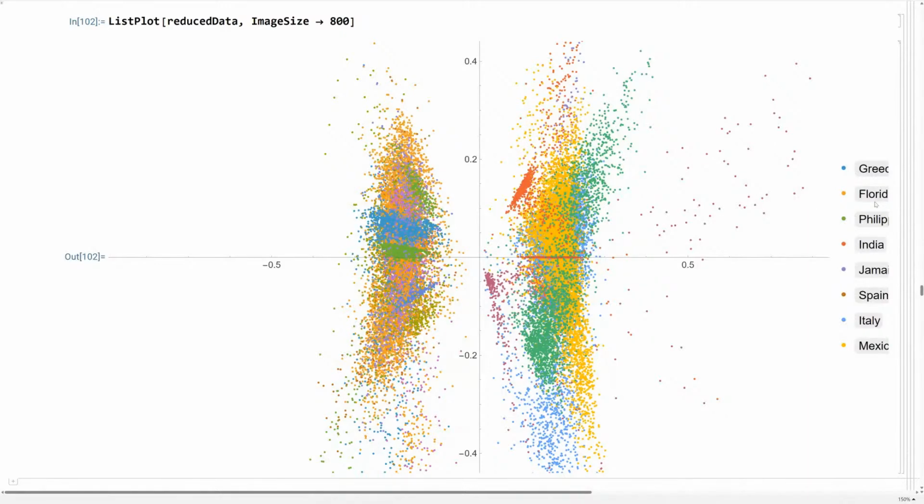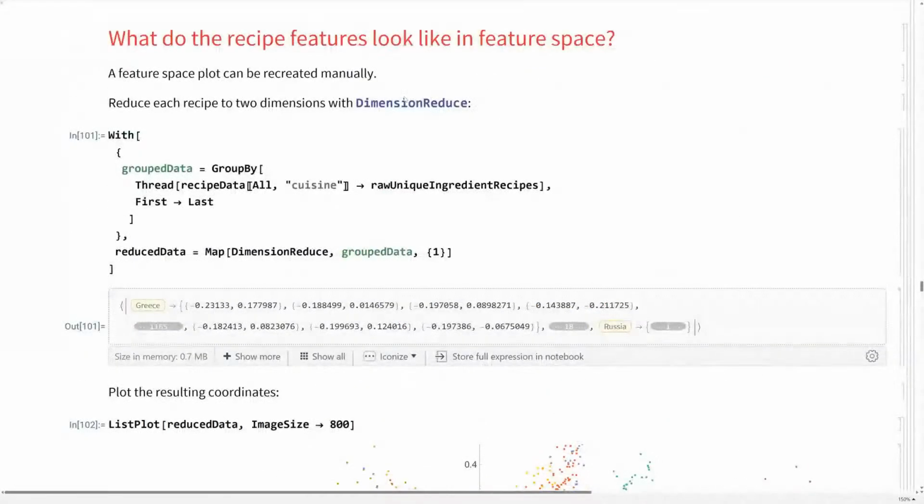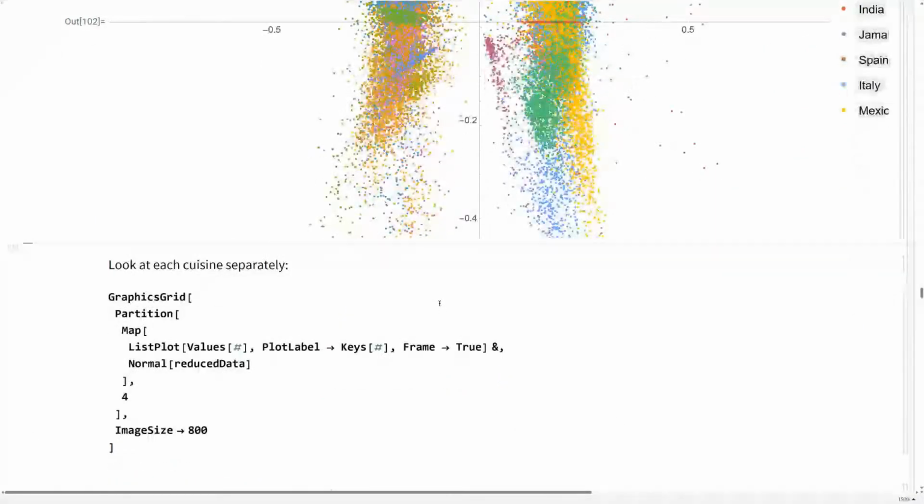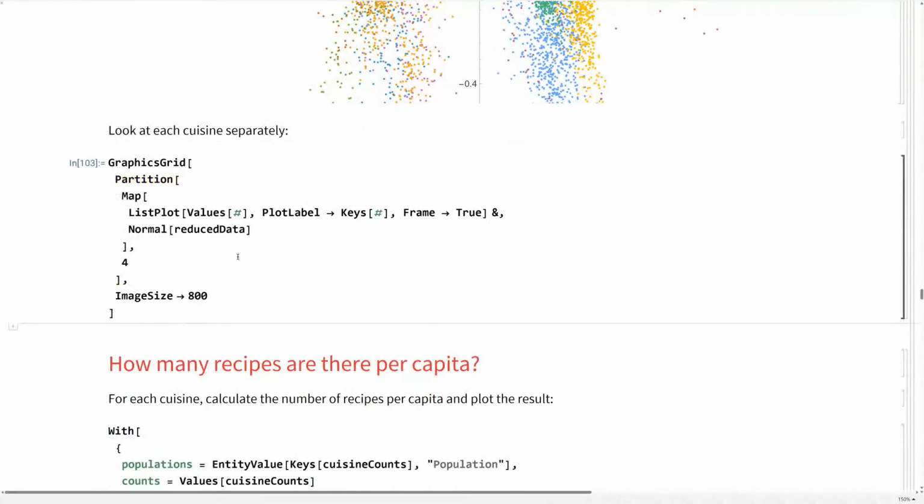As we can see, DimensionReduce is also a feature extraction in some sense. So as we can see here, similar cuisines are clustered together. And we can also look at each cuisine separately.